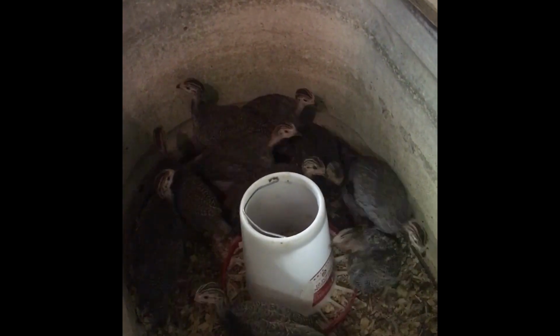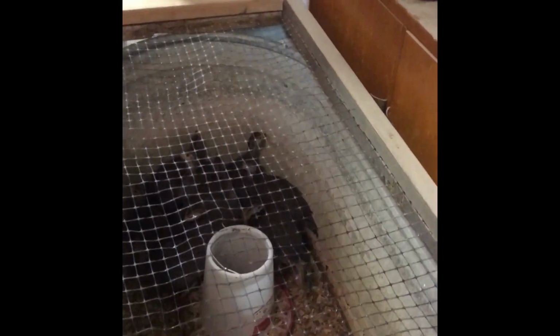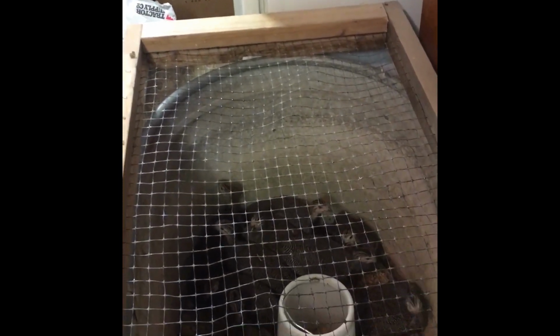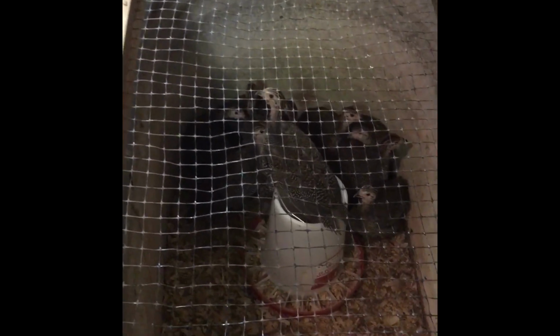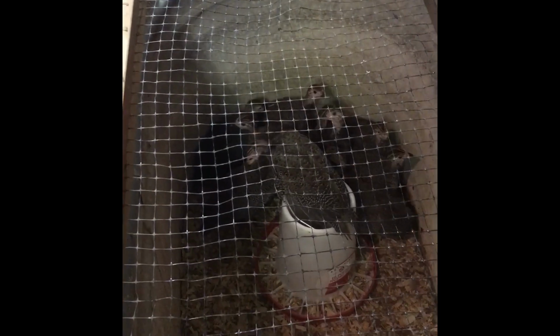And I just cleaned out this brooder a day and a half ago. They're just getting big enough and getting crowded in here, so they're getting nasty. They got really, really big really fast because I was going to do this project a week ago. I didn't get around to doing it, and in 1 week these suckers got so stinking big and feathered out so much that now I have to get this done in the next couple of days. So these are going to go in that cage that I just showed you, but I have to do some stuff to that cage first.